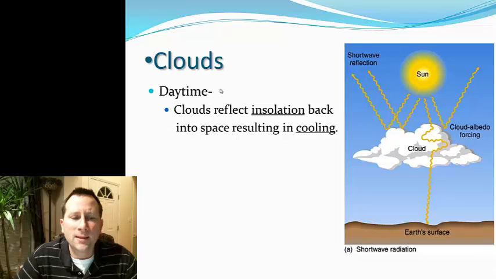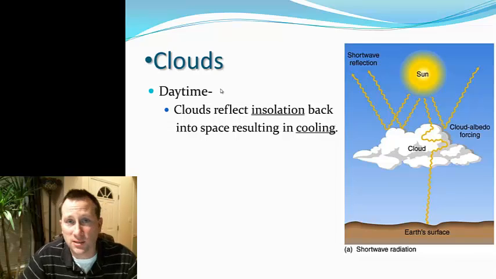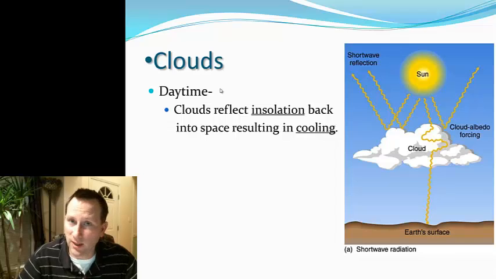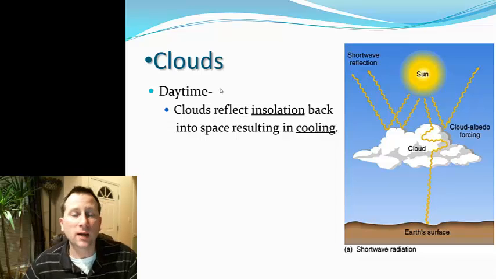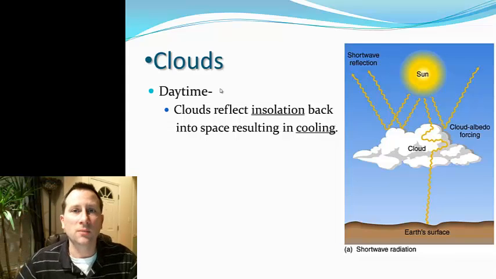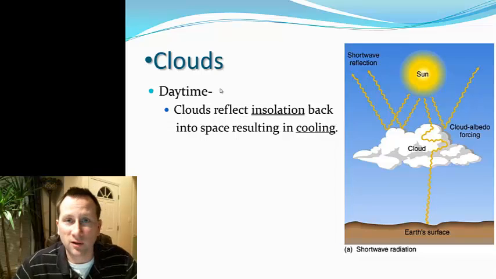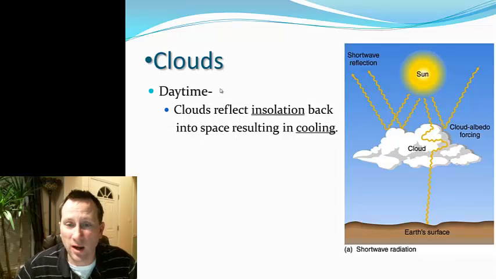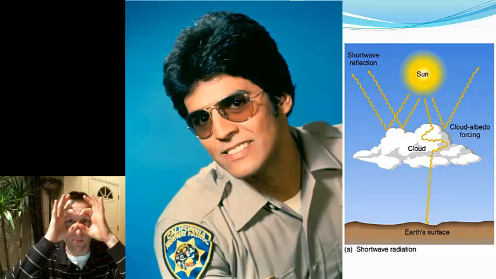Clouds. In the daytime, a cloud is going to block sunshine. You've probably noticed this. Cloudy days tend to be cooler than sunny days. It's blocking the sun from reaching the surface and reflecting the sunlight back out into space. If you've ever flown on an airplane and taken off on a cloudy day, it's unreal. Especially if it's a really murky, dark day. You're down on the ground, you take off, it's dark, maybe it's raining, you fly up and you fly through the clouds, and as soon as you pop out through the clouds, the sun is blindingly bright. Very, very bright. So bright that you usually have to close the window shade on the plane because you just can't see. That's why pilots always wear awesome aviator glasses.